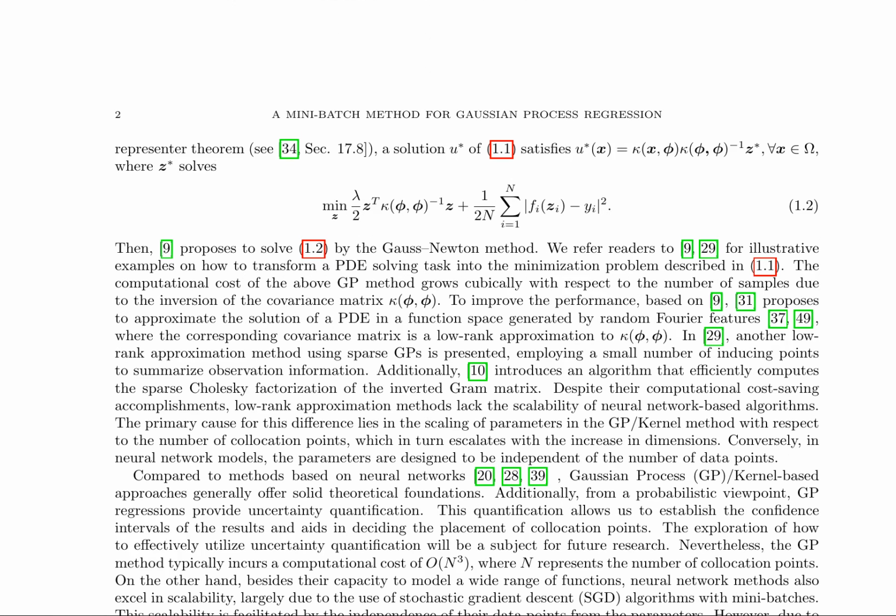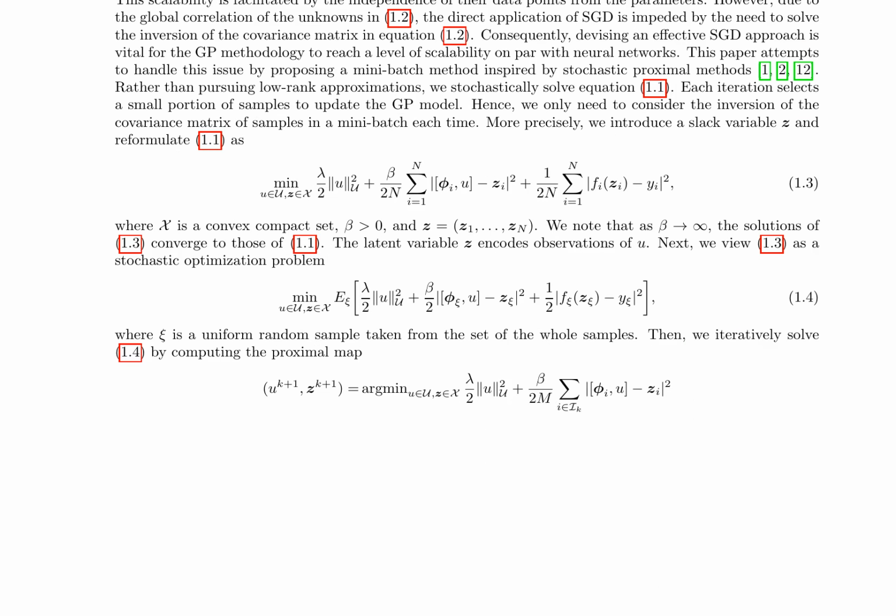The algorithm is designed to steadily reduce the error towards zero at a rate of O(1/(k+1)^m), where k is the number of iterations and m is the batch size. The method's novelty lies in its ability to scale with the number of samples, making it more computationally efficient than traditional GP methods. The paper also discusses the connection between the proposed method and existing GP-based methods, highlighting the advantages of this new approach in terms of scalability and computational cost.